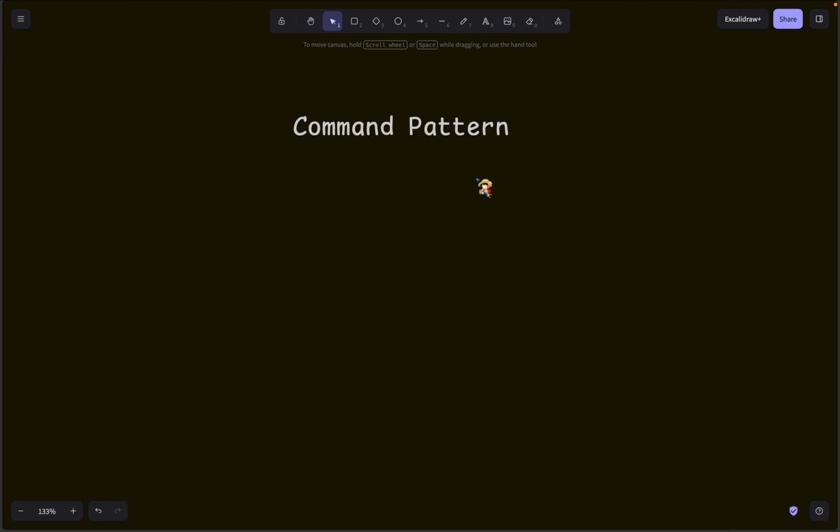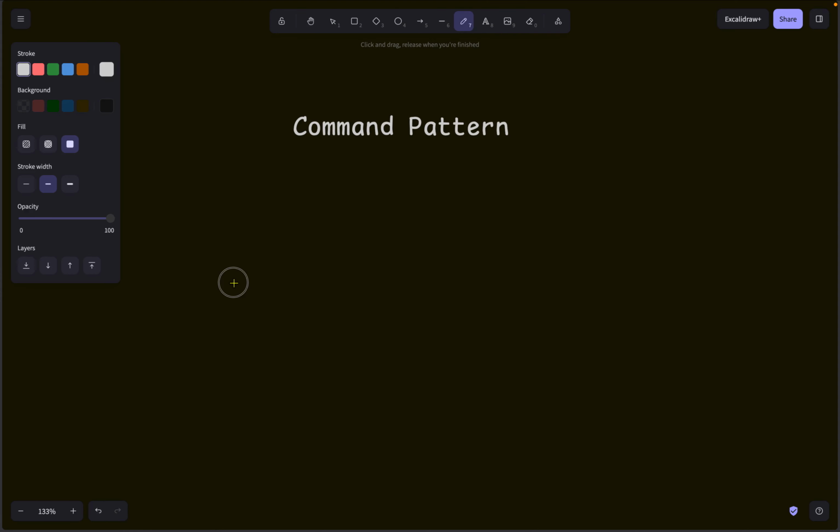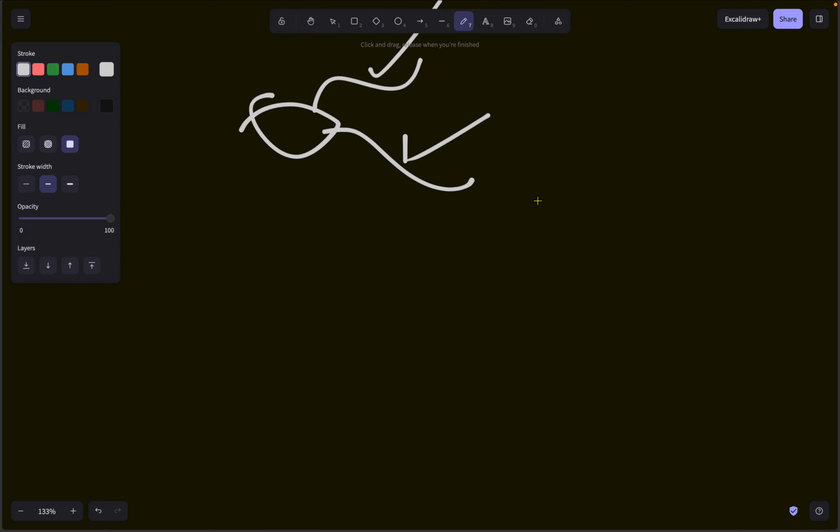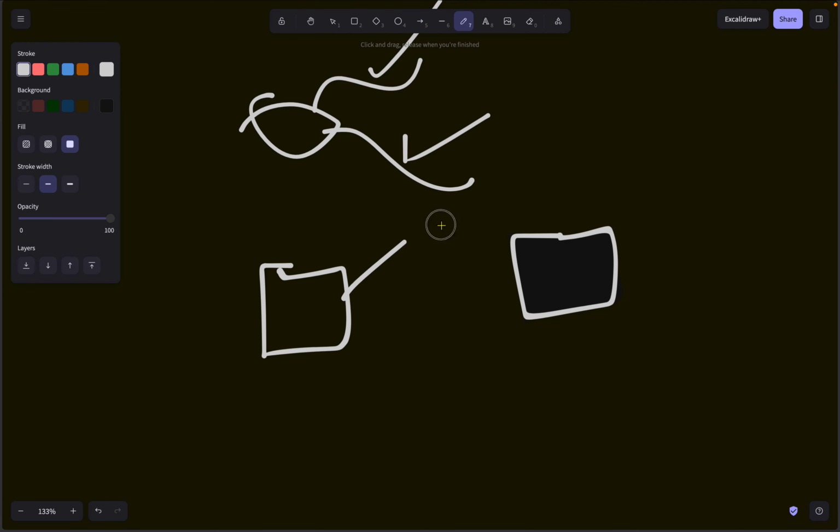The command design pattern is quite similar to the strategy design pattern, but with key differences. In the strategy pattern we focus on changing algorithms, how we operate. Sometimes we take this path, sometimes we take that path, and that is how strategy looks. But within a command pattern we focus on the invocation of something. We have one type and another type, and we need to interact with them, so we take a command.